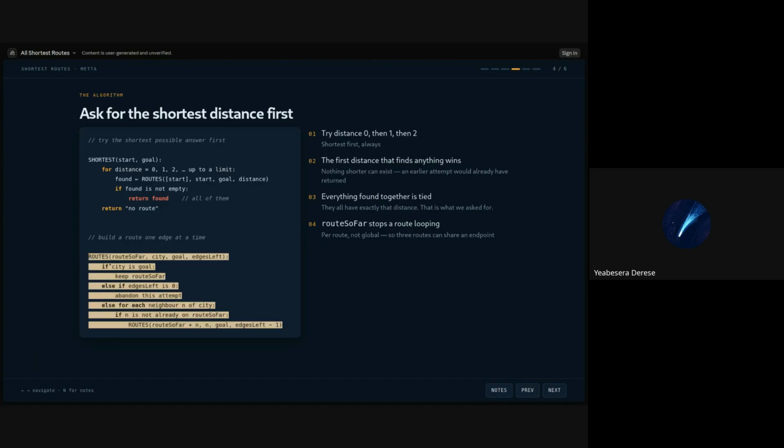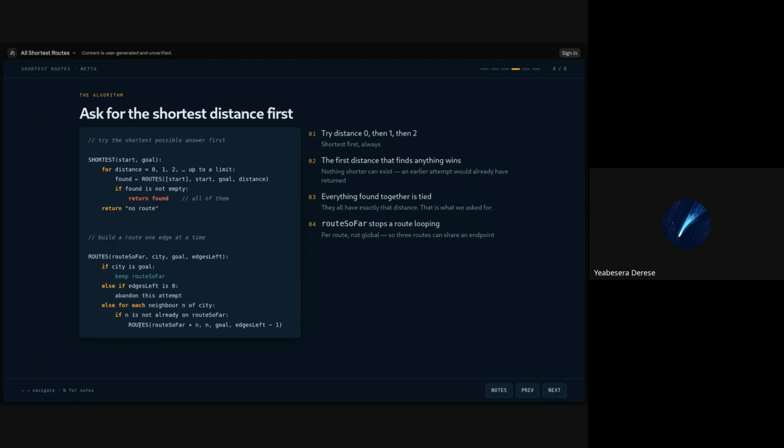If we keep iterating, then eventually what we're going to reach is either the goal, because this is one of our base cases. If you remember, in a recursion, we have base cases that are helpful to terminate the recursion. So this is one of the base cases. Another base case is when we have no remaining edges left. That's also going to terminate the recursion.